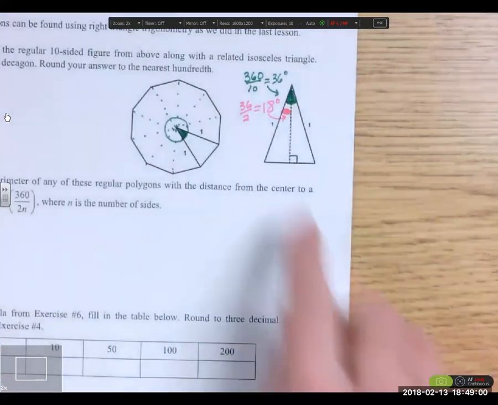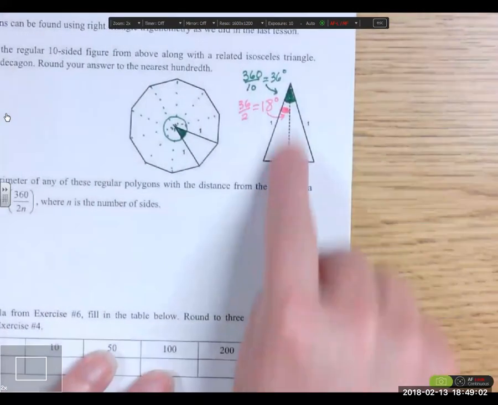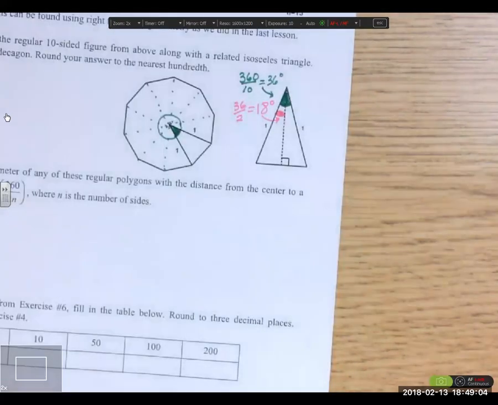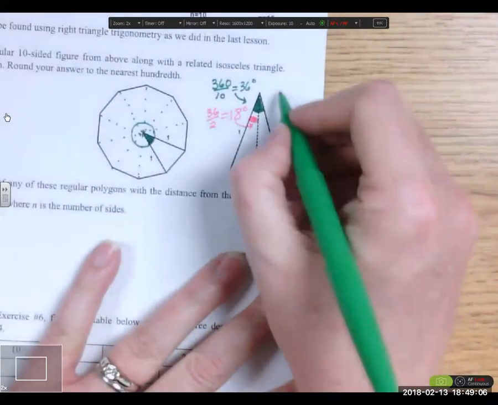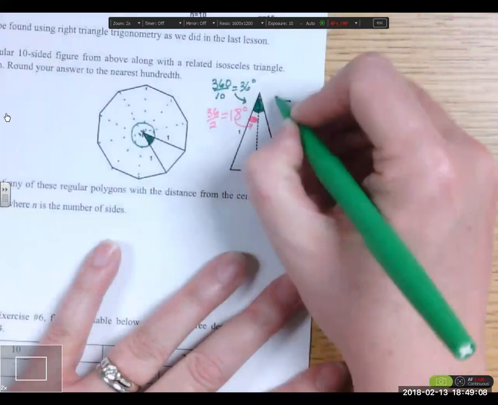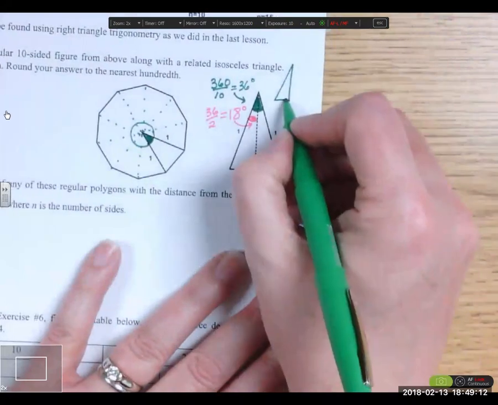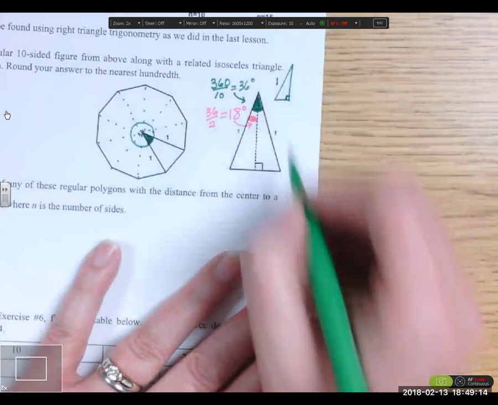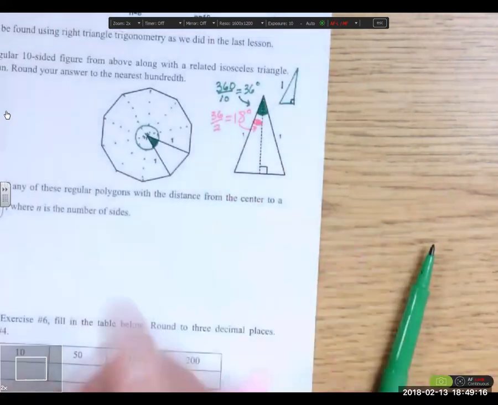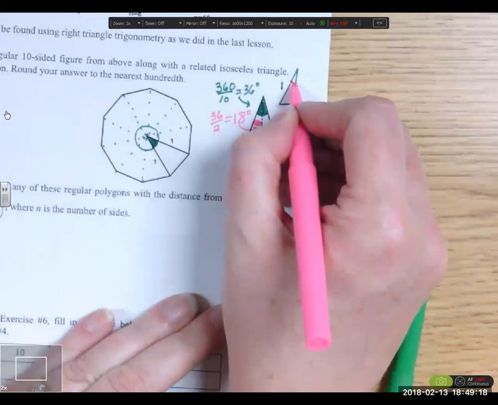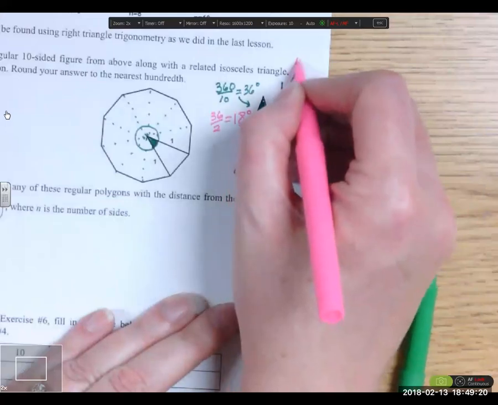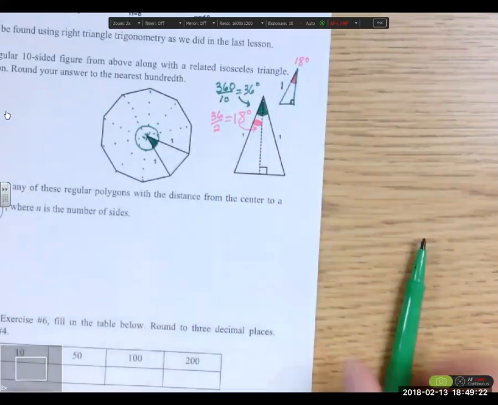Okay, so let's look at just that right triangle. Let me redraw so I have a good picture of it. Squeeze it in here. Okay, there's our right angle. This is 1 on the hypotenuse. This angle, this will be our angle of perspective up here, 18 degrees.